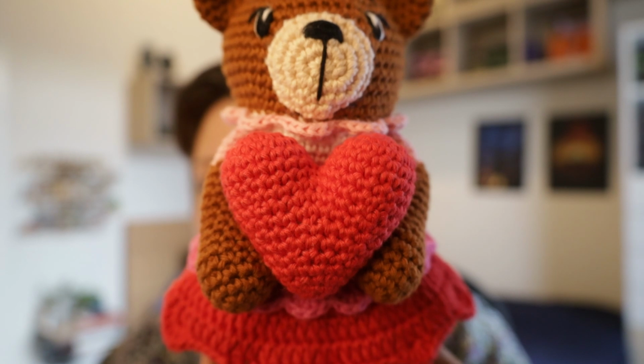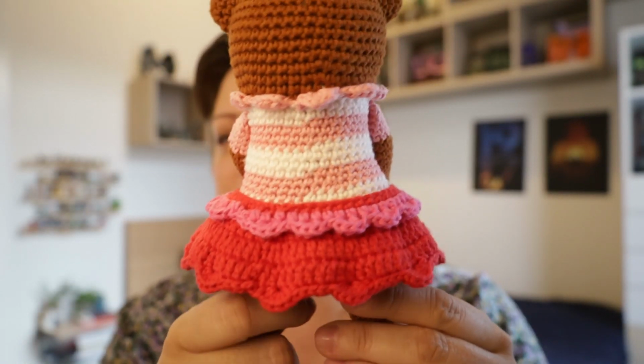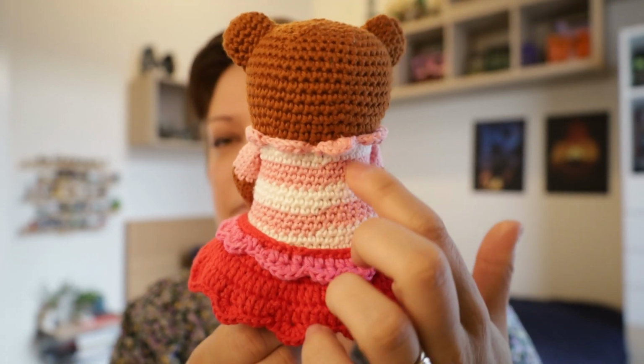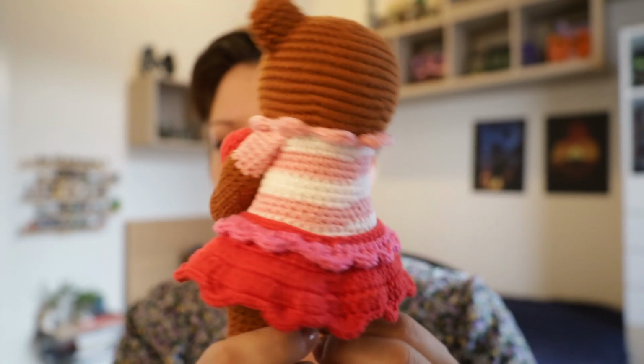She's got a lot of free patterns on her blog. I will link the pattern down below that I used. I basically used the same pattern as for my Sorbet bear, but instead of doing the rainbow colors, I just alternated pink and white. So not much difference there.